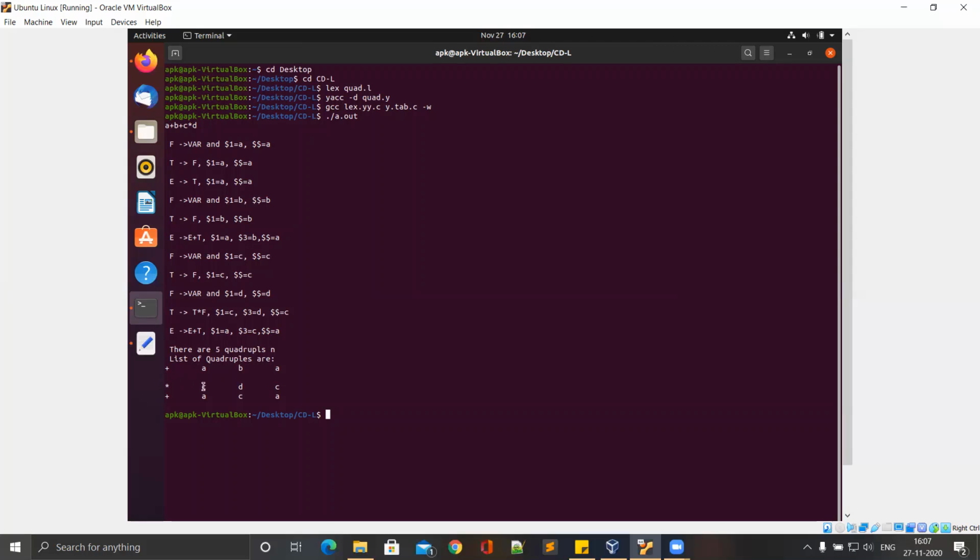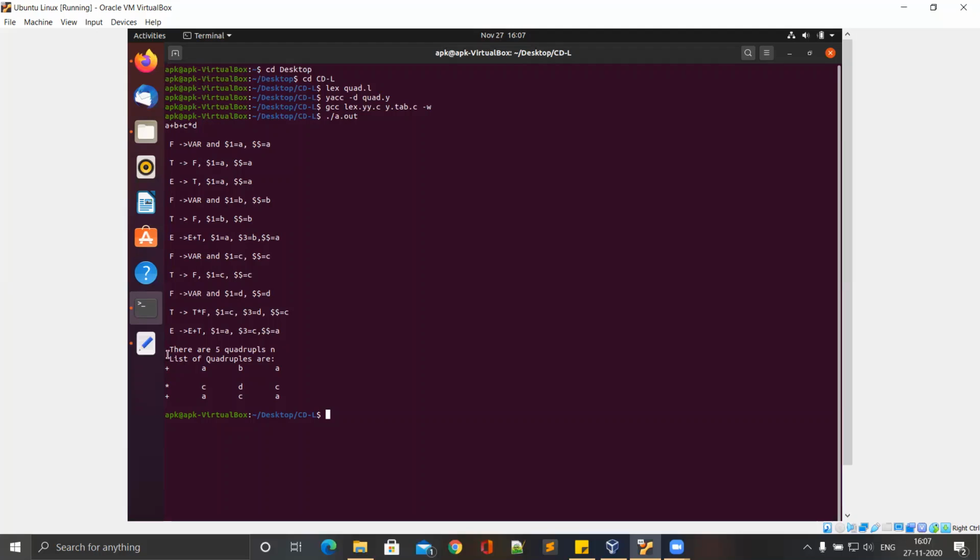In the star operator, it did c star d, and it stored the result back in c. And finally, now that the values of a and c have been updated, it can finish its operation by adding both those values. Hence, the final step is a plus c, and the final result is itself stored in a.